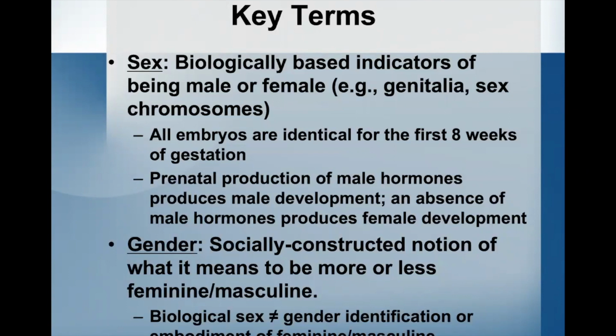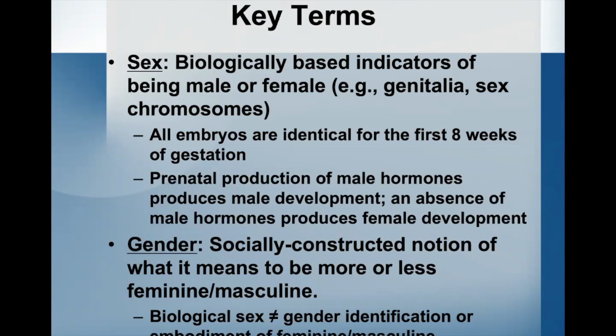Gender is socially constructed notions of what it means to be more or less masculine or feminine. Biological sex is not the same as gender identification or the embodiment of masculinity or femininity. Some wonder if gender and sex still matter in today's society, but sex determines virtually every facet of our lives, even before conception, and certainly by the time we are an embryo.